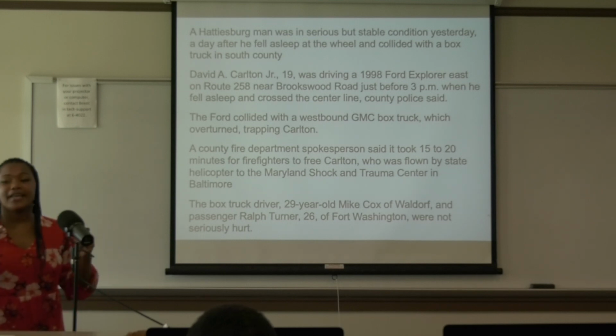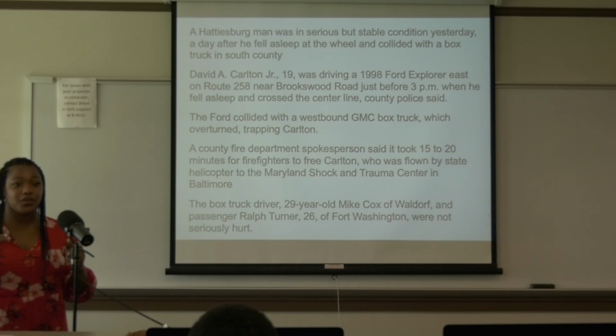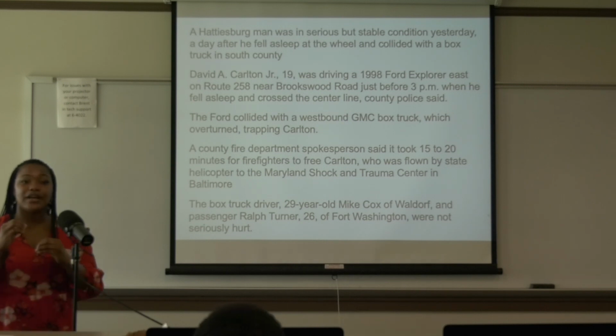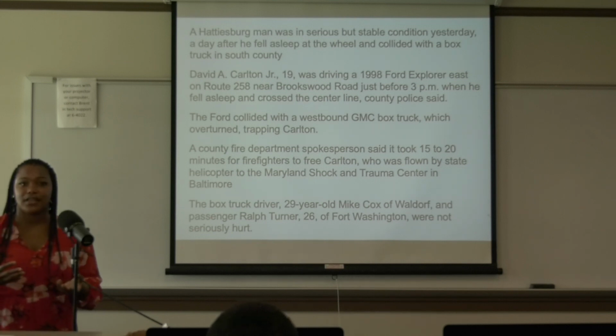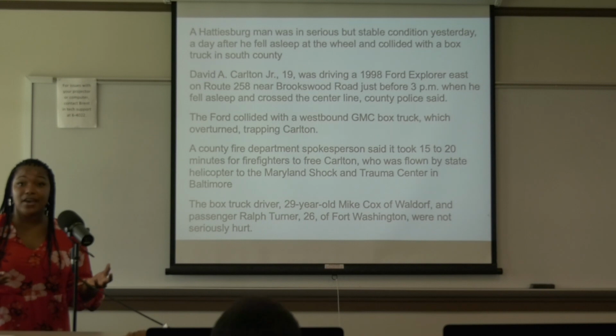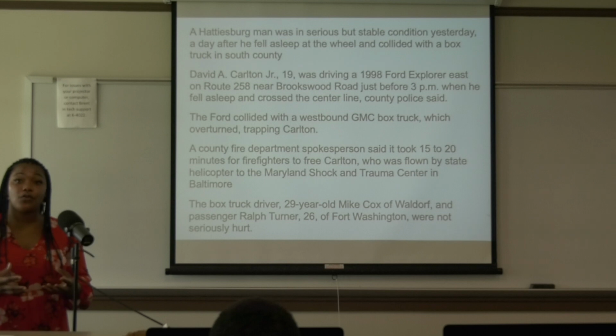Also, do you see a county fire spokesperson? How does that stick out to you? When reading that little clause, what does that say to you? It's a credible source. You trust it, right? And you have to think about those things. So when you're telling the details of a story, always tell your readers, where did you get it from? Were you on the scene? Did you get this report from a police officer? Did you get this report from a health official? We are going to want to know those things.